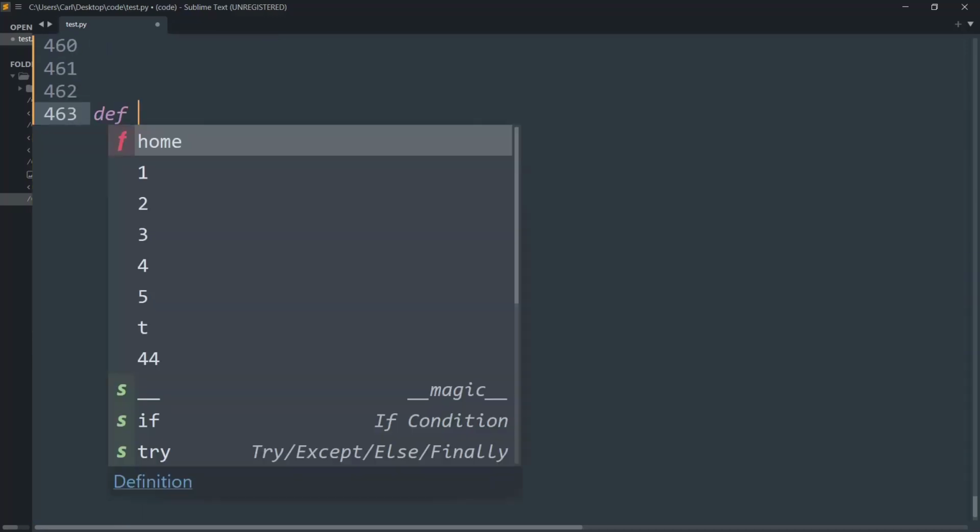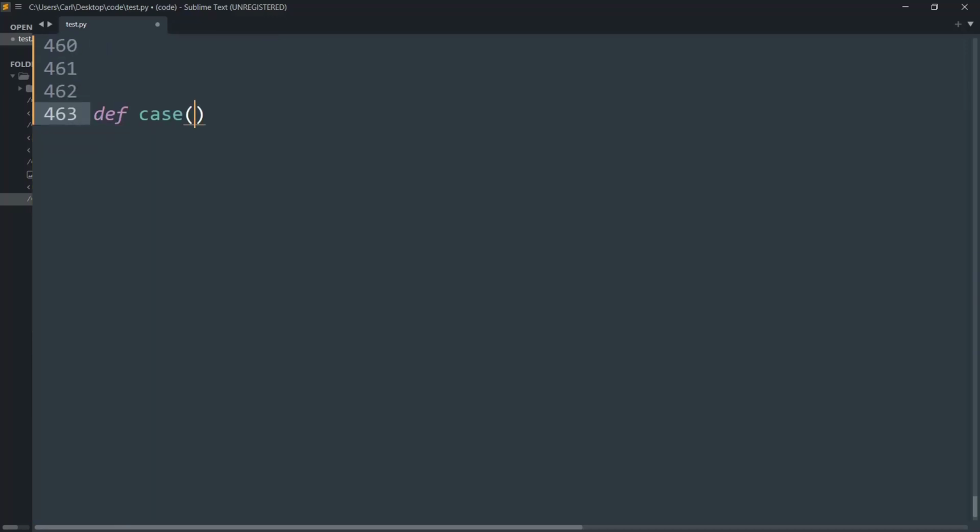Let me first create a function called case, and this will take a key as an argument, based on which we'll create the cases. And now let me create a dictionary called cases, which will have a set of key-value pairs. Let's say there's a key A, and that task will be done as task 1, and a key B, and that task will be performed as task 2.